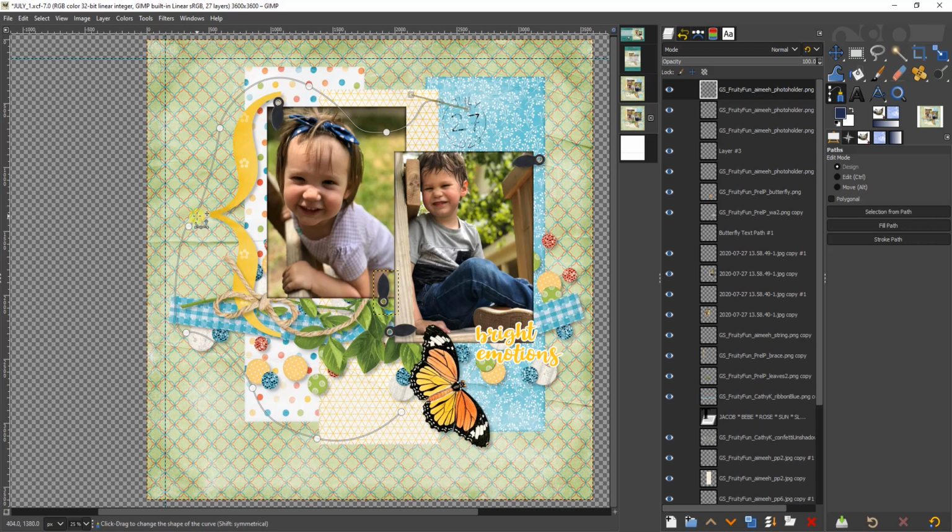So I can click on this white circle and use the handle to make it less awkward. I can move that node along the line. Let's grab this node. Let's put it up there.